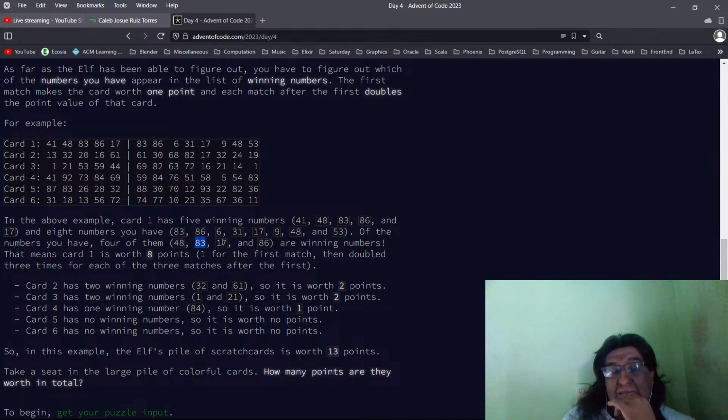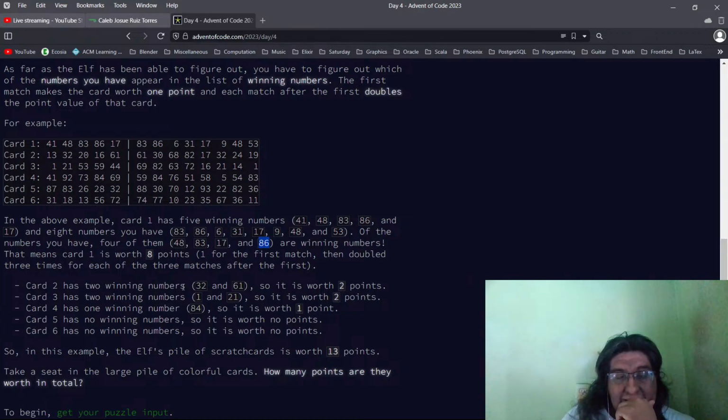We have another winning number, but we need to double 2, 4. We have 4 points so far. We have another winning number. We need to double 4, that's 8. Okay.